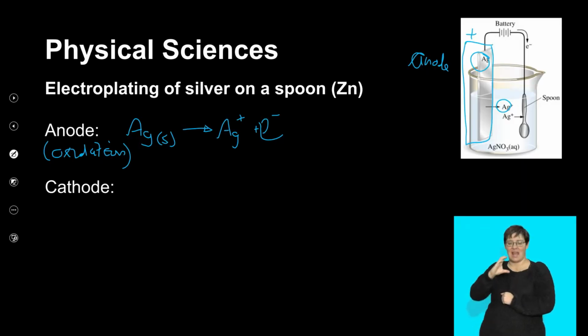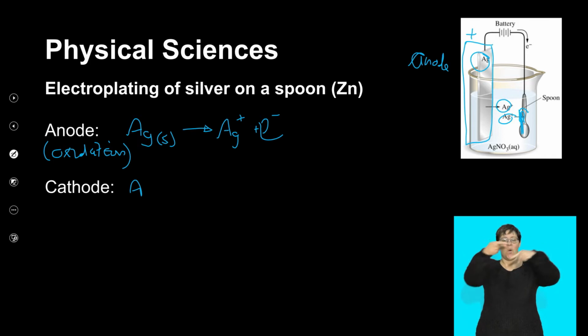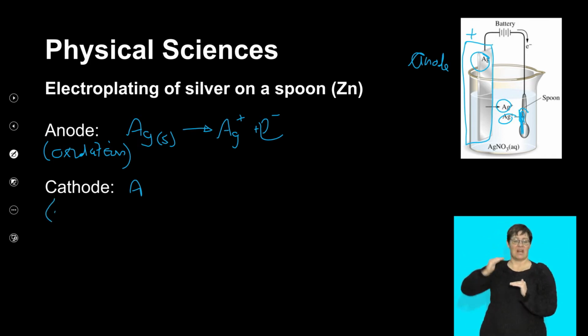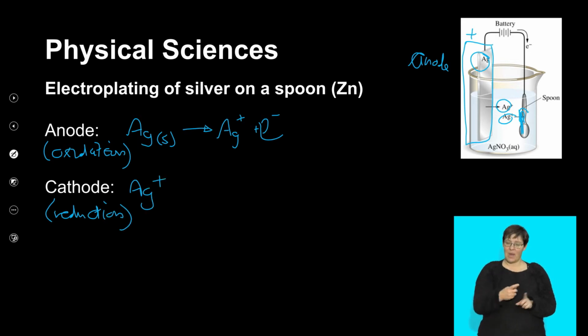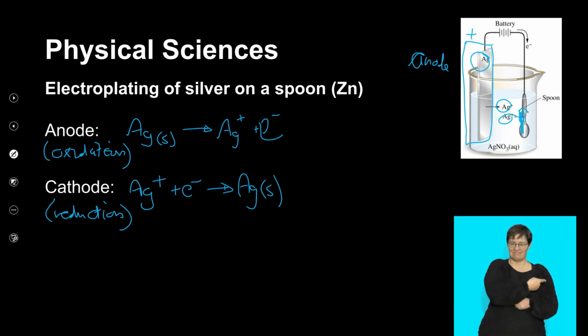Well, that's the cathode reaction. And we're taking the silver ions, they're depositing onto the silver spoon, and that is the reaction where we get the opposite reaction. This is a reduction reaction. And we're finding that it's the silver ions plus an electron that is going to give you silver. So I'm sure you see that these two are the reverse of each other.